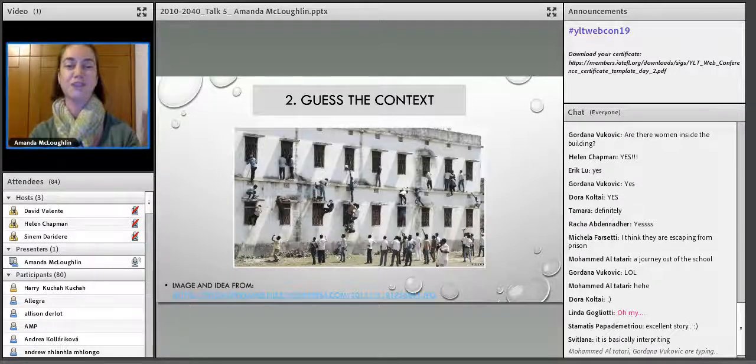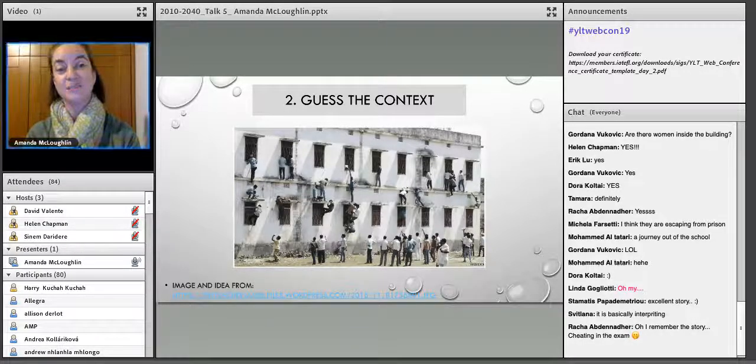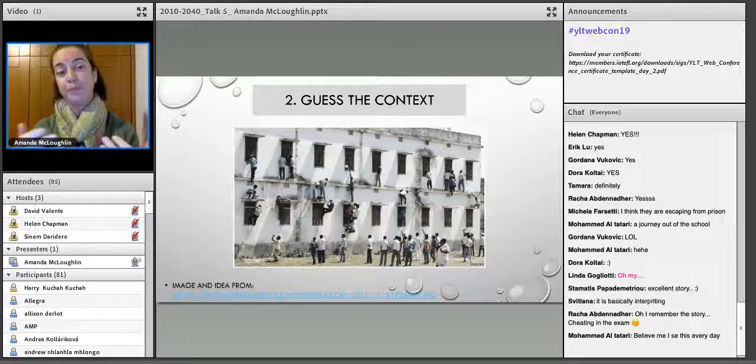Okay, so it's a great way to start a class and to get the students speaking. And the answers, okay, there is an answer, there is a context for the picture, but it's a nice activity because all the answers that they give are valid. There's no right or wrong answers here. So anything that they say is a good thing to say. So it kind of encourages them to speak as well.